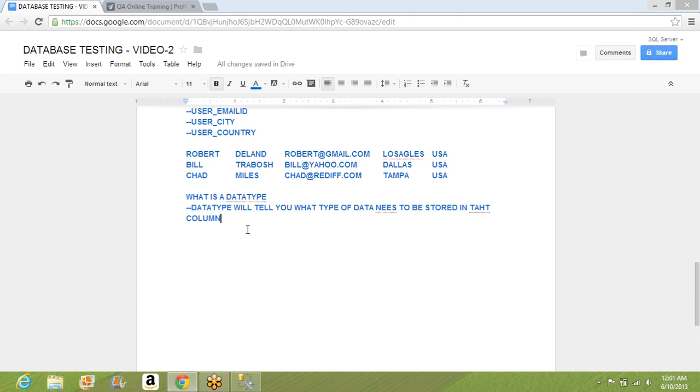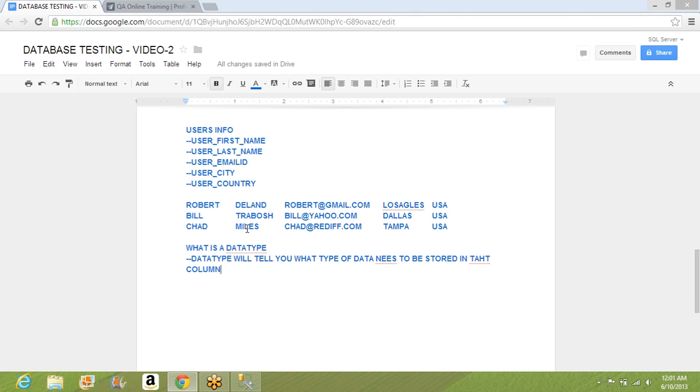A data type will tell you what type of data needs to be stored in that column. Data type is nothing but what type of data you are storing in that particular column.